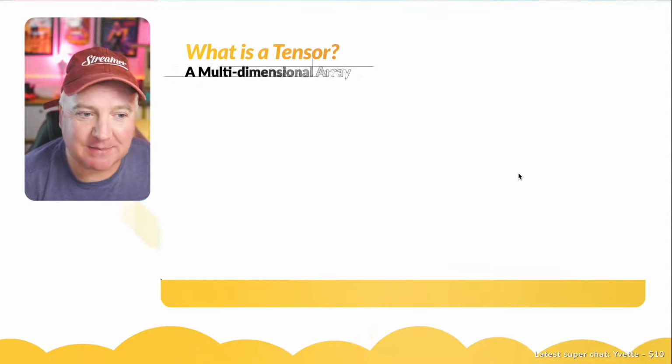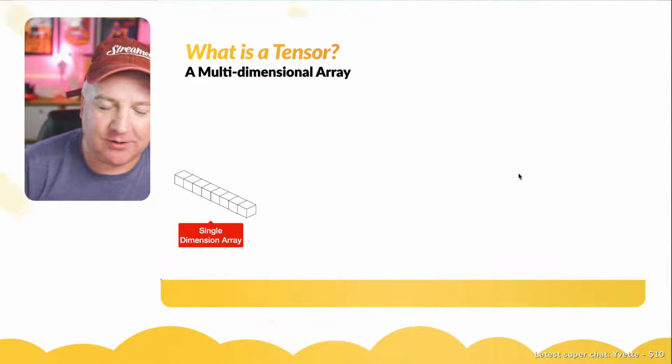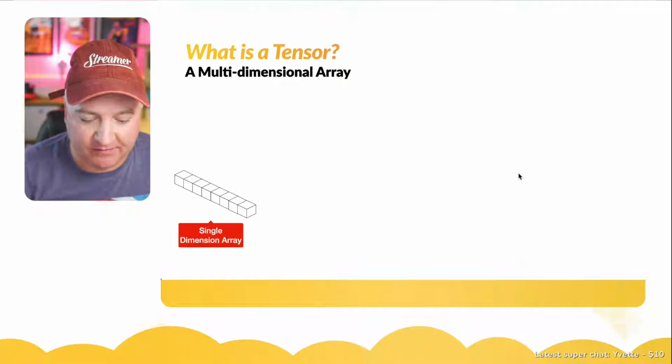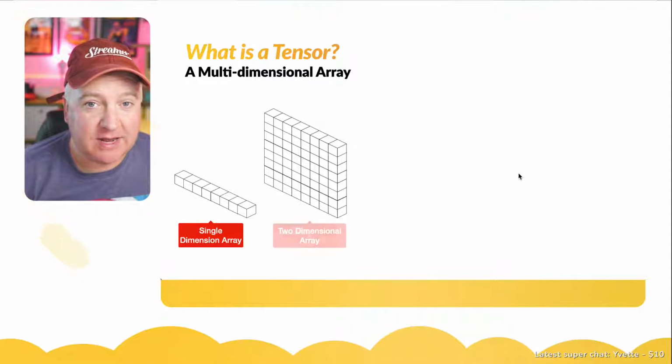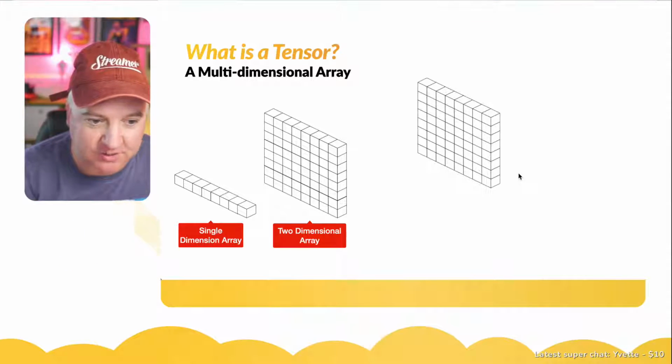So we can visualize this a bit better. I always think about, what does a single dimensional array look like? You're used to this, it's essentially just a list of things, a bit like our image array before. A two-dimensional array is like an image, so we've got numbers going across and down, rows and columns.